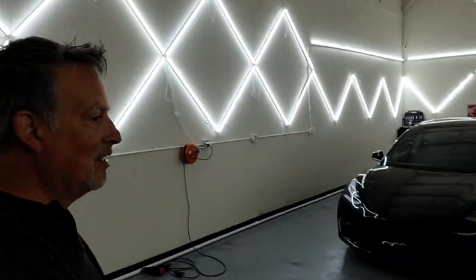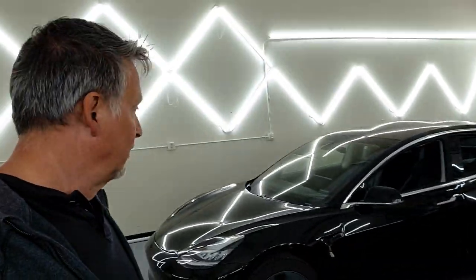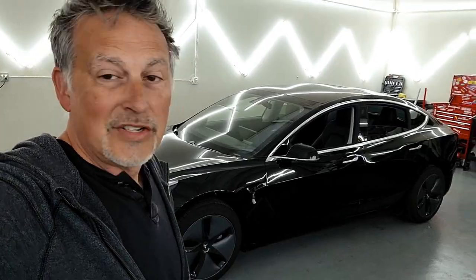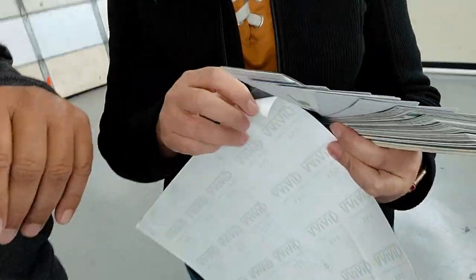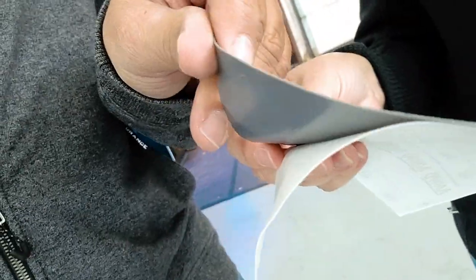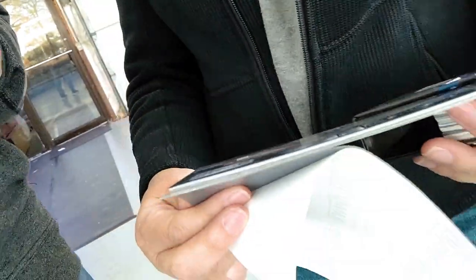He's got a new place in Lenexa up by the highway. He's getting ready to wrap a wonderful little Tesla — a textured color. The cool thing is he pulls it all apart and does it the right way as opposed to just wrapping everything on the car. Let's talk about this wrap — this is the indestructible wrap. It's like four times thicker than a normal wrap, super thick, like ridiculous. You can see how thick that is — it's nuts in comparison to the normal wrap.